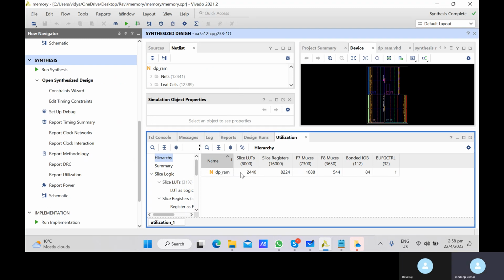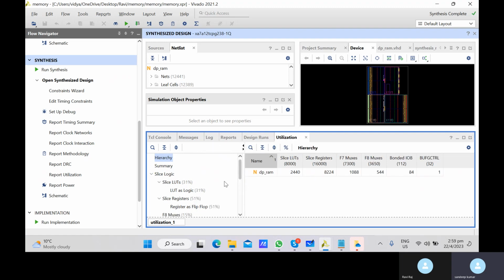It's showing that it is taking about 8,000 slice LUTs. As I said, it will take some logic, and then it is taking this many registers, and some muxes and so on, and then bonded IOs. So this is basically distributed RAM.